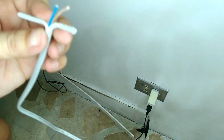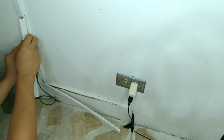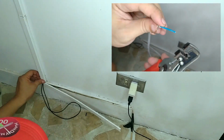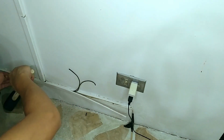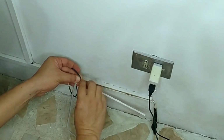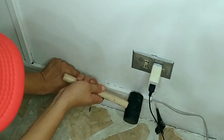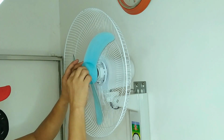Now before cutting and connecting the other end of the additional wiring to the wiring of the plug side, let's snap on the PVC molding covers so we get a more accurate length. Now we can do the connection on the plug side. Finally, we can install the rest of the fan parts.